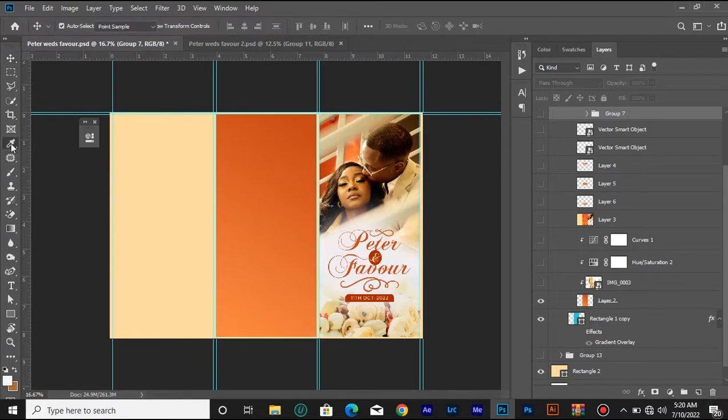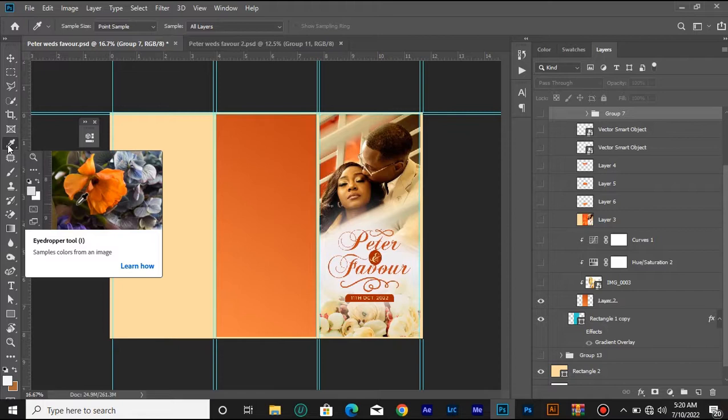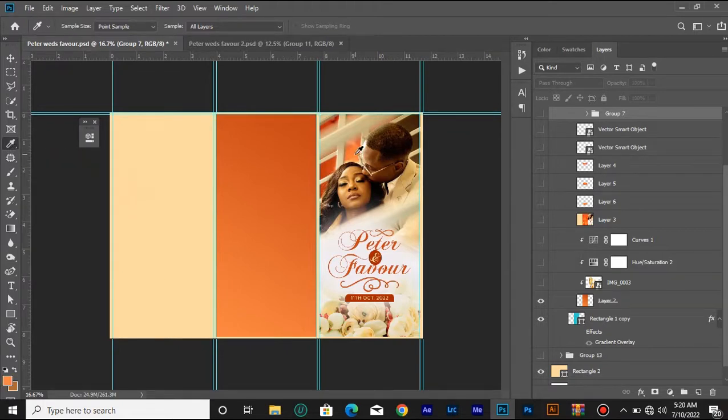You can use your picker tool to pick the color. Press X to change it, then you can click this side. You can see we're having our colors here.